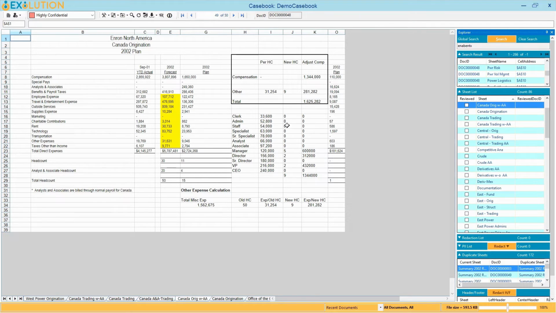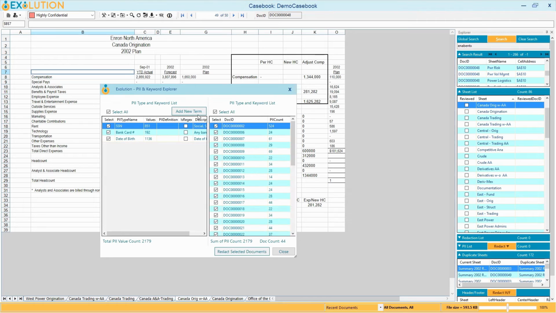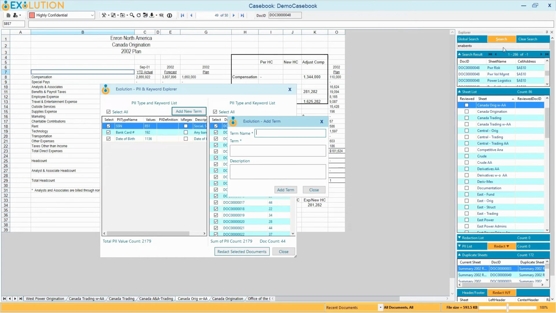Let's just turn off all these comments for now. The third way of searching documents for redacting is through PI Explorer. It allows creating custom keywords or regular expressions. Let's create one keyword here. Let's just copy this.